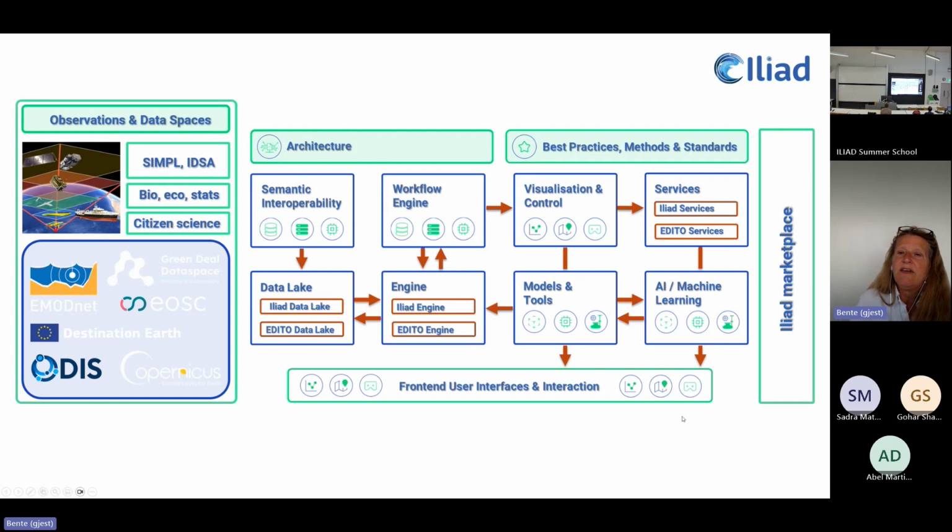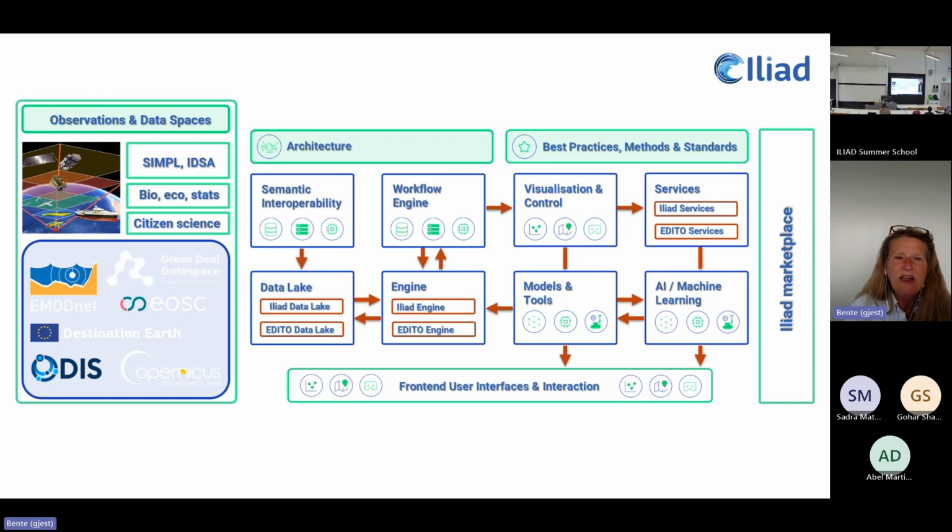As I said, we can dive a little bit deeper into this schema. So on the left-hand side here, you see the observations and the data spaces, we call it. You see that we have data ranging from satellite data from space all the way down to submarine information, to bathymetry, to data about the ocean floor and everything in between.